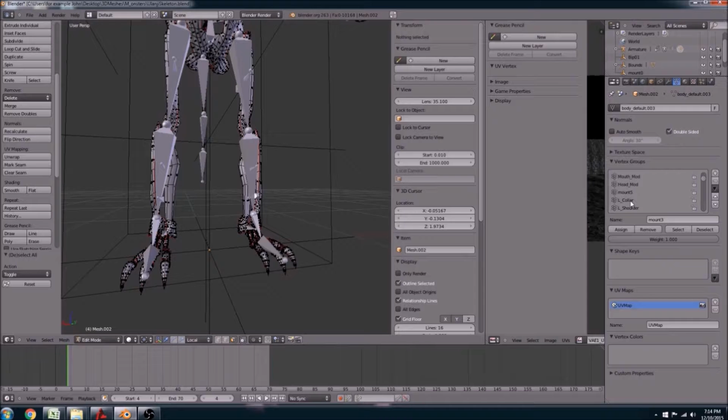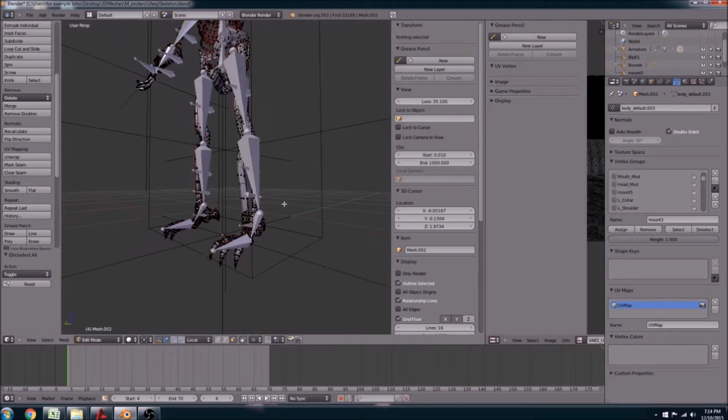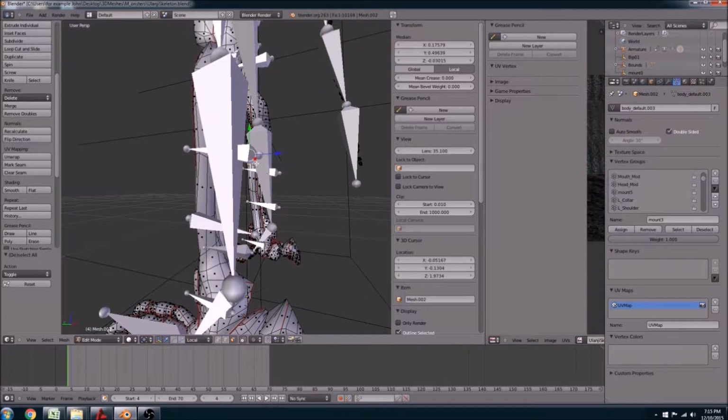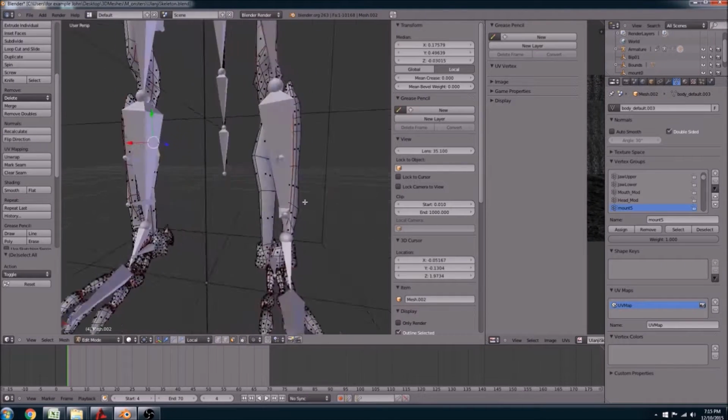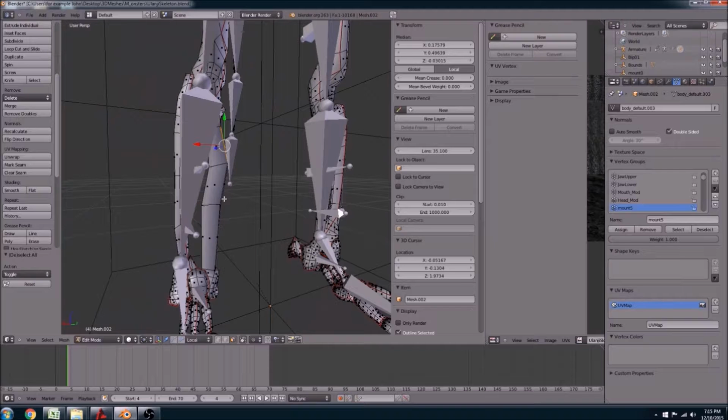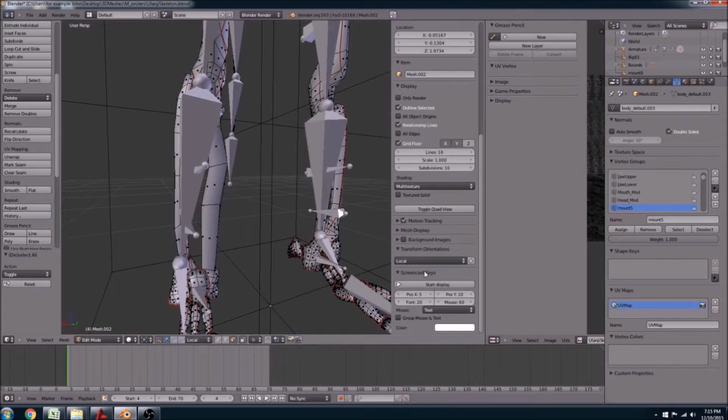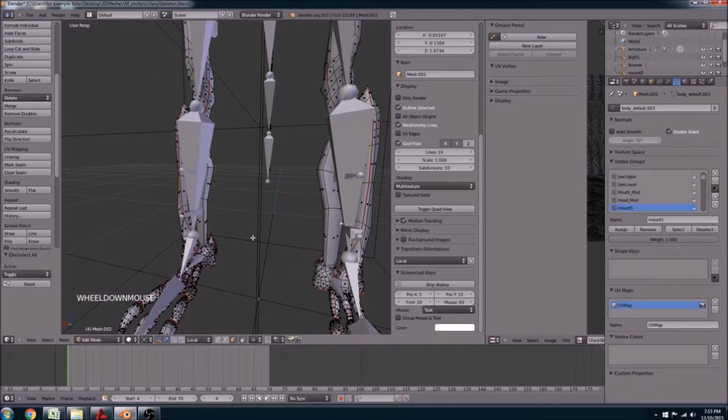All right. Another thing, I have all these mount points, but I unfortunately did not set it to where these mount points would ignore creating vertex groups. So what I have to do is go in and delete these vertex groups for the mount points. They're not needed. There should be no... Press A. Oh, hold on a second. Let me set this... Screen. Yeah, there we go. Now you can see what I'm doing.